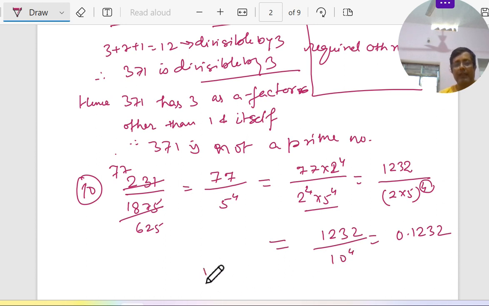How do we convert this? We write the number as it is. Then we count that many places from the right side, wherever the power ends, we put the decimal. So you count here 1 2 3 4. So here it will be the decimal. Since it is less than 1, I am putting 0 before it. So this is the answer of this.